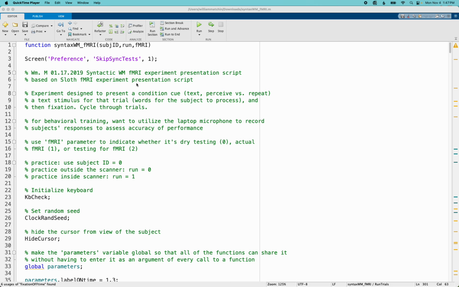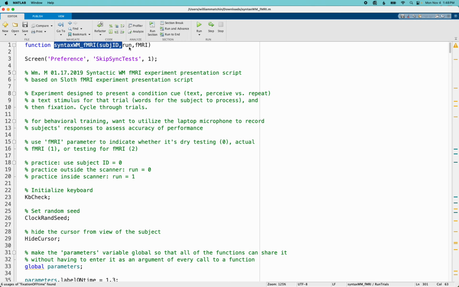This is the script. I added a lot of comments here, and I'll send you the script as well. I don't know if I sent it to you already, but I can send it so you can take a look at it yourself. I'm not sure what to start with, but there's just a lot of stuff in the script, right?